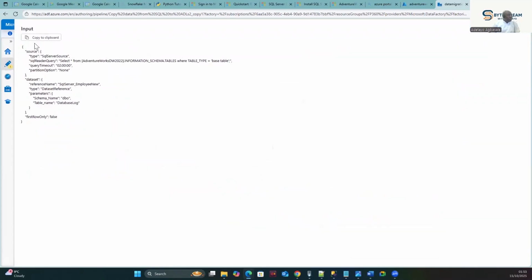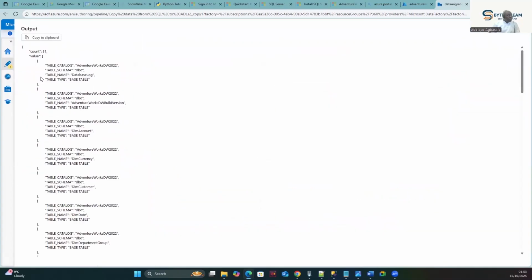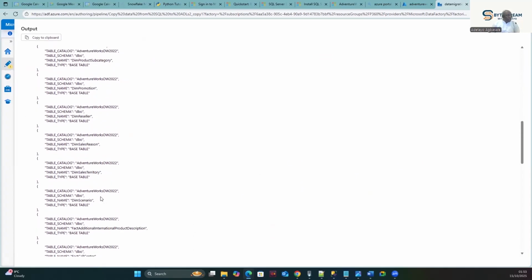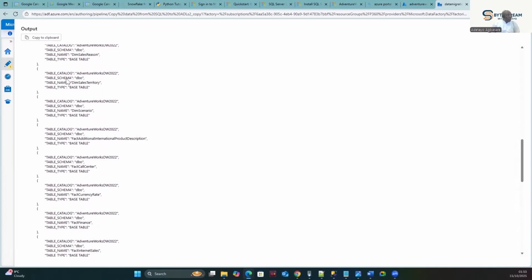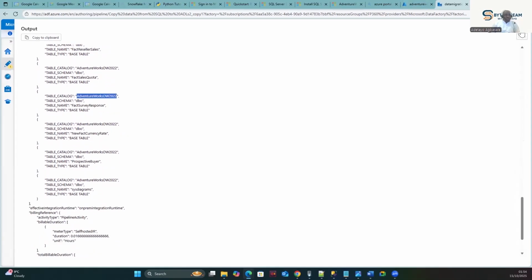You can maximize it to copy the data sets, and also you can view the input and outputs. It's still running. So you can see the input, you can see the outputs. It's actually in JSON formats, and this is how it's going to pass it into each copy activity. So you can see the table schema, and you can see the table names and the database name.